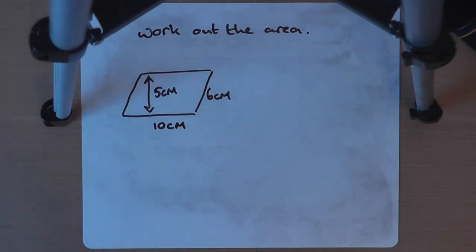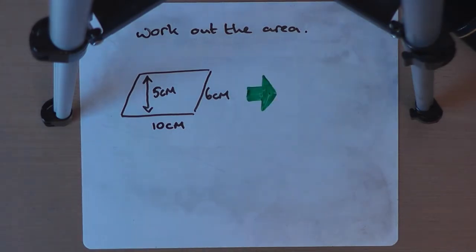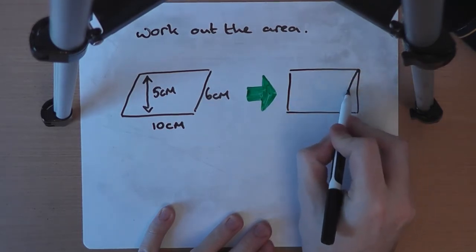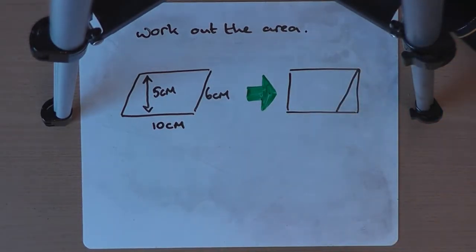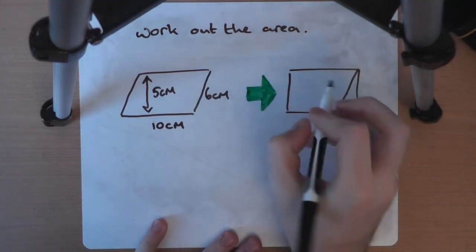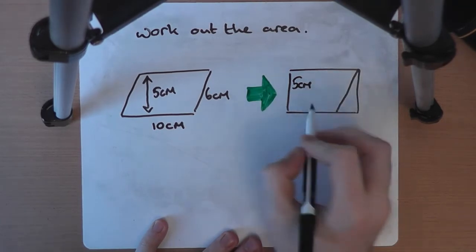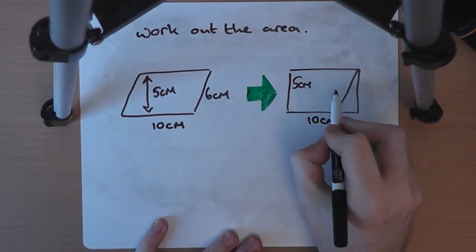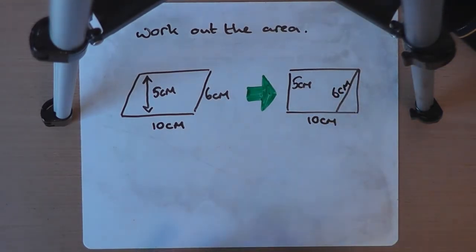So, to work out the area of the parallelogram, we need to choose which dimensions we need to use. So what I'm going to do is redraw it first of all as a rectangle, and I'm going to put in the sloped edge there. So we've chopped the triangle off one side, moved it round to the other. I'm going to transfer the measures across. Well, the vertical measure is the 5 centimetre height. So it's 5 centimetres in height. The across measure is the same, 10 centimetres, and the 6 is there on the slope, 6 centimetres.